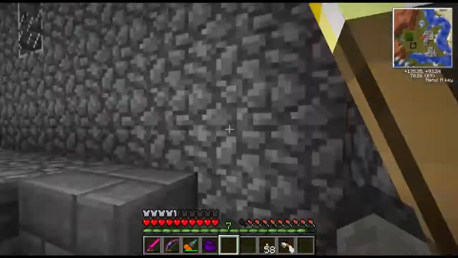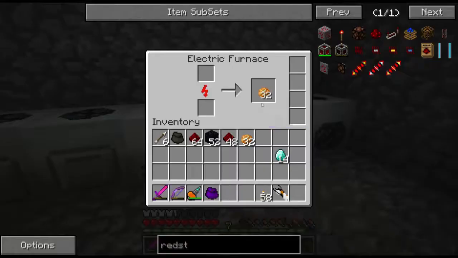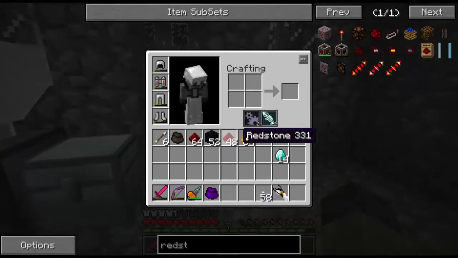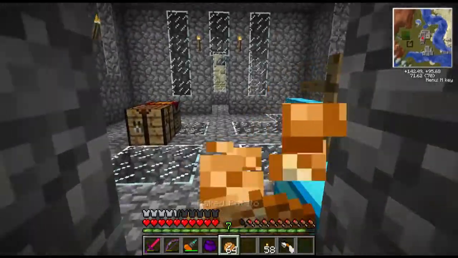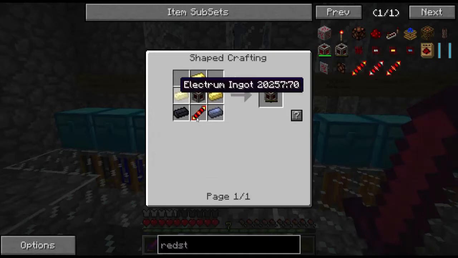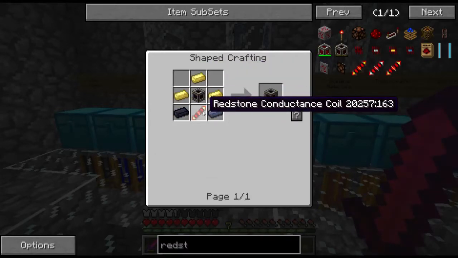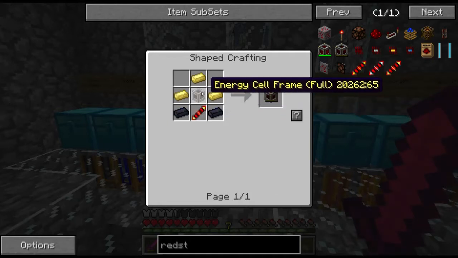So let's go back upstairs. I'm a little bit all over the place, but that's because I've been trying to get all this stuff going all at once, and it's been stressful. So let's get back to what I was doing. Redstone energy cells. The only way to store, basically, build craft power, we need electrum ingots, lead ingots, a conductance coil this time, and a cell frame.